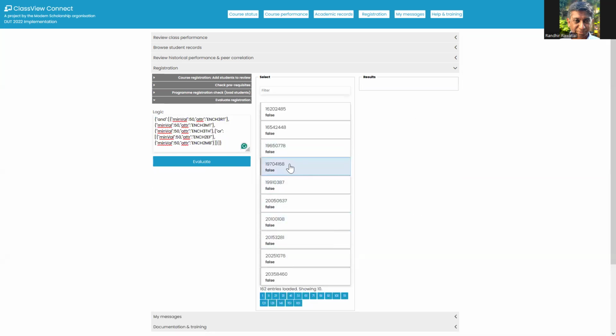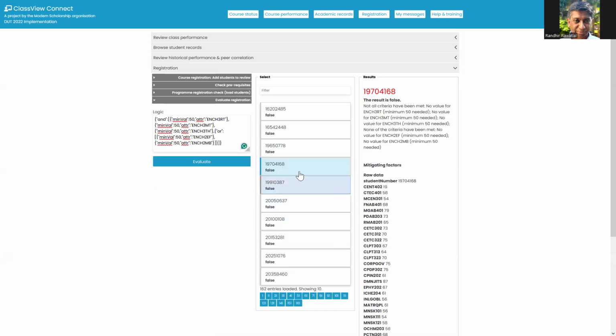So from that list of students, if you click on any of these, you can get the list of courses here. So in fact, let's use some of these course codes. Let's adjust our logic here. So let's use this course, and let's say we just want the student to have passed these two things. So we would say use the and. So we want these two criteria fulfilled, and we're not worried about anything else. Let's simplify and forget about the or as well. So that's it. That's our criterion.